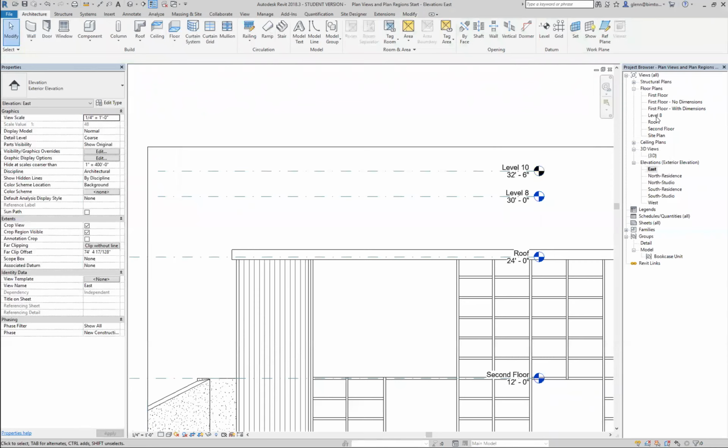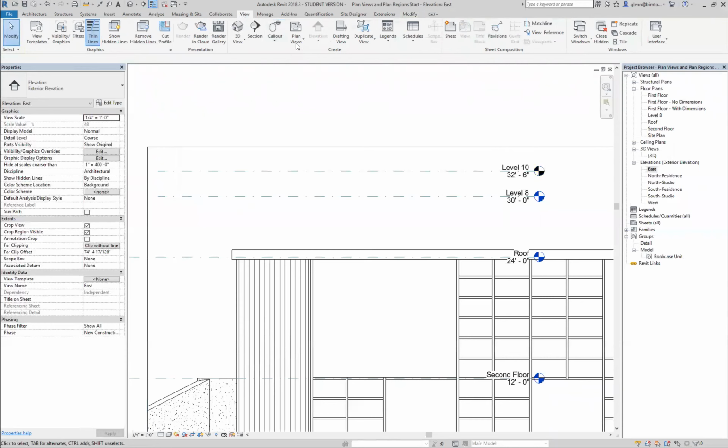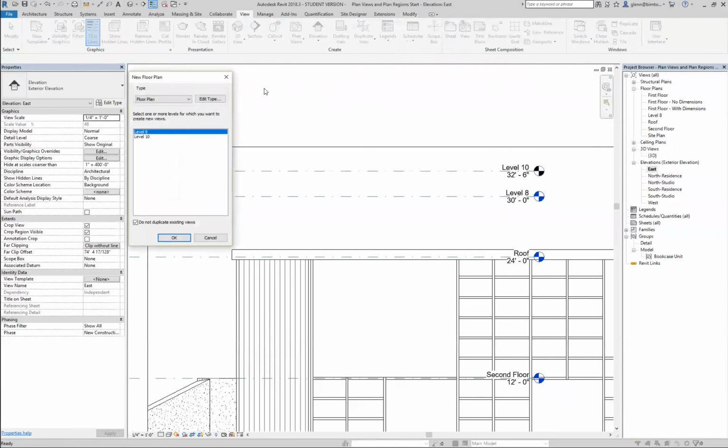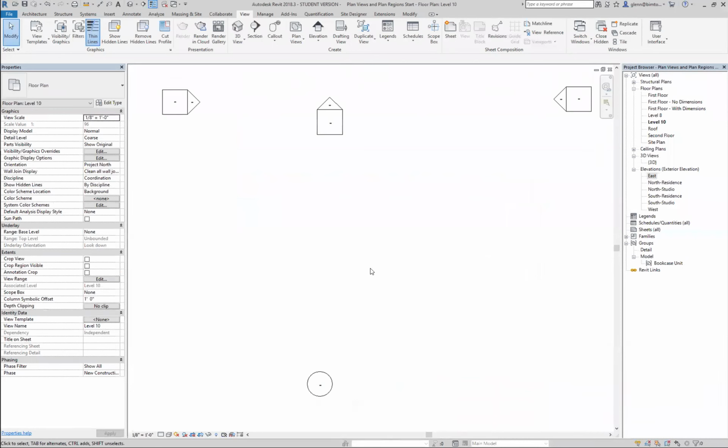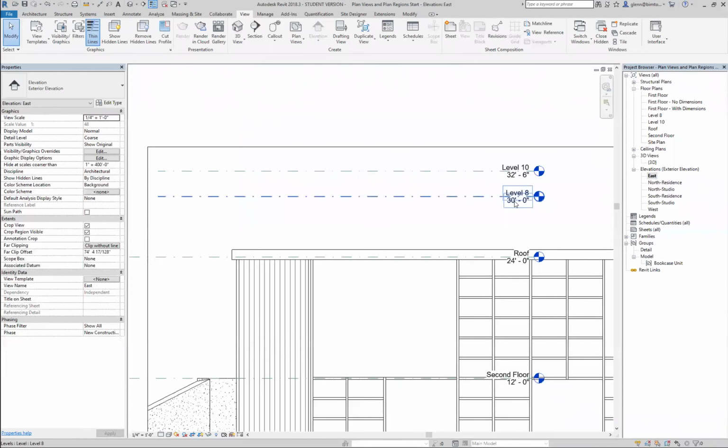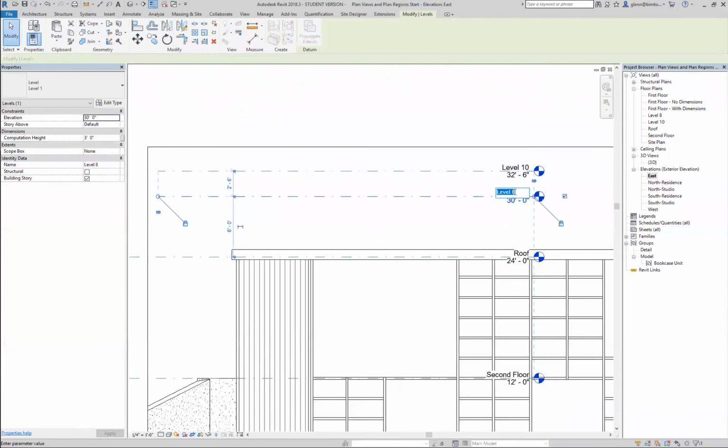So in order to create the plan view for that, what I could do is, again, go back to the view, say plan views, and then level 10 shows up there. Notice there was level 9 also. That was the one that I created that didn't get created. It's hidden right now, so it's hanging, but I'm just going to ignore that one for now. Say okay and get the level 10 in there. There's my level 10 view. Not much up there, so it's not very interesting. But what you'll probably want to do is change these levels so that they actually reflect what you want to put on them.